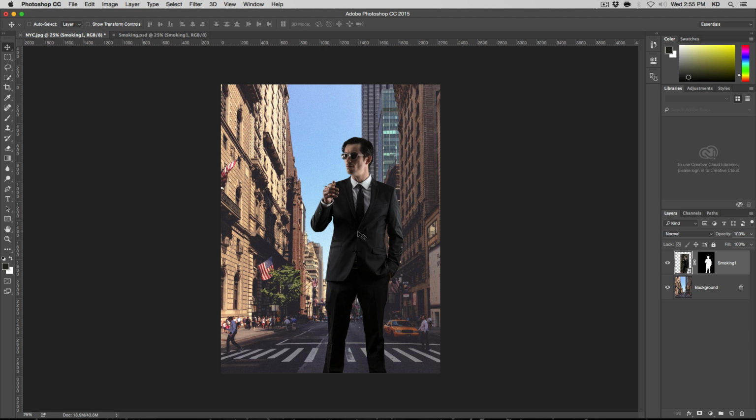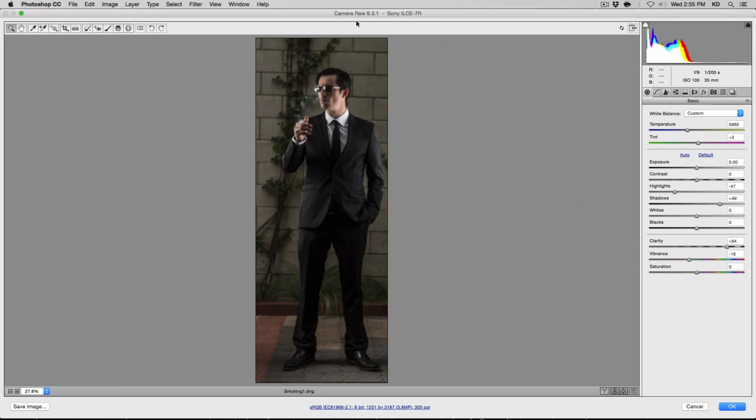A quick little note: this was originally a RAW file taken with a camera, so it's not a JPEG; it's a RAW file format. And when you manipulate those kind of files in Photoshop, Photoshop opens up what's called Camera Raw. So to see what that looks like, you can double click on this little icon over here, and it'll open up Camera Raw, as you can see. And it shows that it was shot with a Sony, but you don't have to get into that detail.